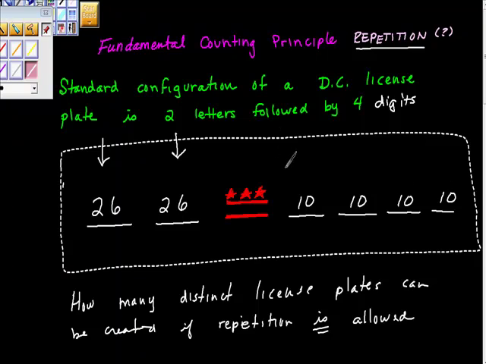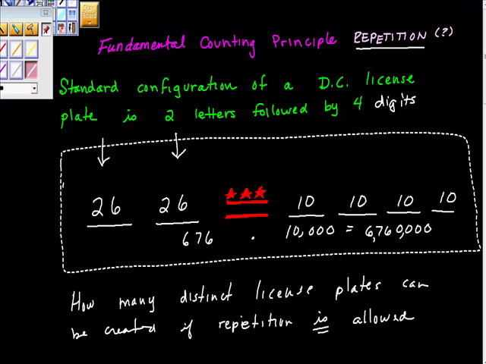And then we'd use the fundamental counting principle and we'd multiply, and we'd get 10 times 10 times 10 times 10. Take out your calculator. I know what the answer is, but 10 to the fourth is 10,000, isn't it? So we'd have 10,000 choices right here, just without regard to that. And then we'd have 26 squared, which is 676, isn't it? And 676 times 10,000, and if you're wondering, yeah, I'm using my calculator because I don't want to screw this up, is 6,760,000. So we'd have almost 7 million distinct license plates possible, wouldn't we?